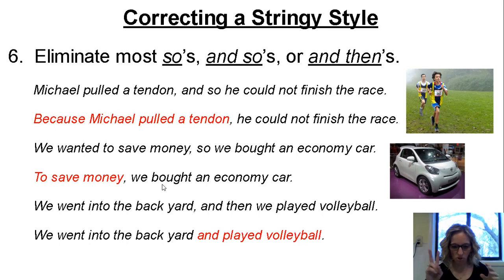All right, number 2, we were ready to take the tent down, but it started raining hard, and so we had to wait. A lot of problems here, okay? We want to get rid of the "and so." We want to get rid of the conjunction there. So let's begin the sentence with a subordinating conjunction to make an adverb clause. What should we put there? Did you say when? When we were ready to take the tent down, comma, it started raining so hard that we had to wait.